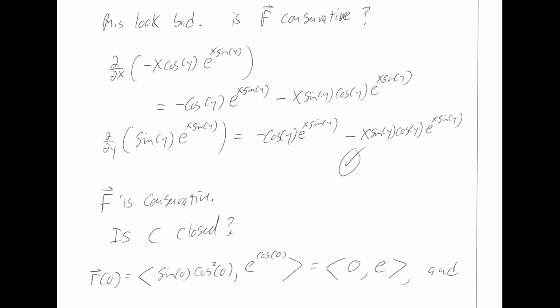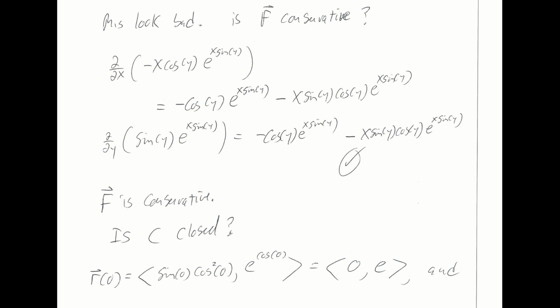They're both somewhat elaborate expressions, but they turn out to be exactly the same, so I am dealing with a conservative vector field. Now I could find a potential function for this conservative vector field, and then evaluate the value of the potential function at the endpoint minus the value of the potential function at the initial point. But things are going to be easier still if the curve turns out to be closed. Then I won't even have to find a potential function. So is this a closed curve?